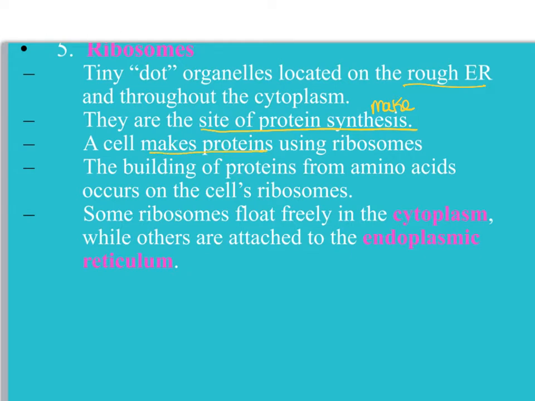If you have any questions, there are lots of ways you could word this. You could say, what organelle is the site of protein synthesis? What organelle makes proteins? What organelle puts amino acids together to form a protein? Because remember, we learned in the biomolecules unit that proteins are made from amino acids. Amino acids are the monomer, or the building block, of proteins. So anyway, lots of ways you could word this.